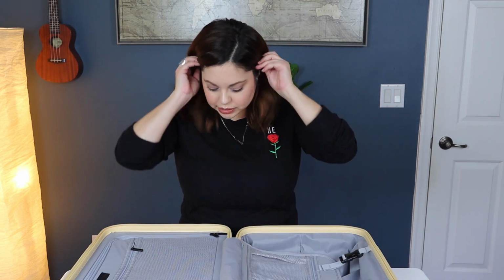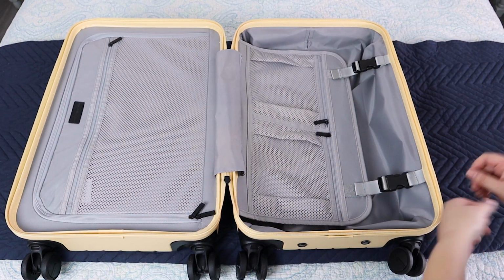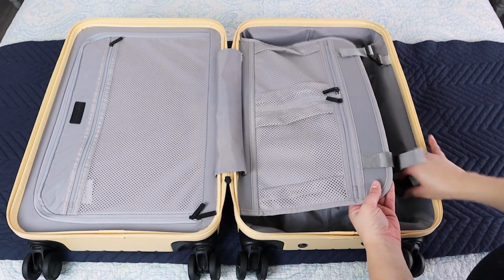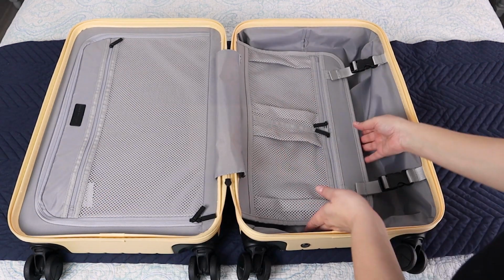Oh my gosh, this is gorgeous. Okay, which side do I start on? I'm gonna start on this side. Wow, okay. The entire suitcase is lined on both sides. It's very nice. You've got your clips right here, so I'm assuming you would put clothes or something else that you want to organize in this little section right here, and then close it off to keep it nice and tight in there.